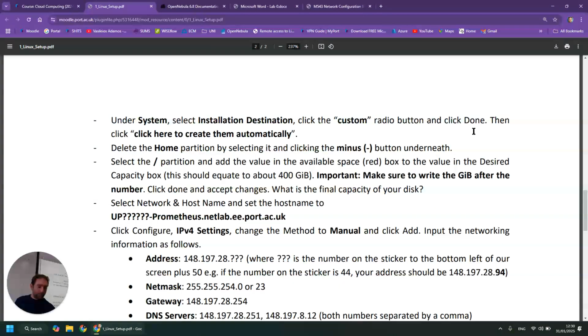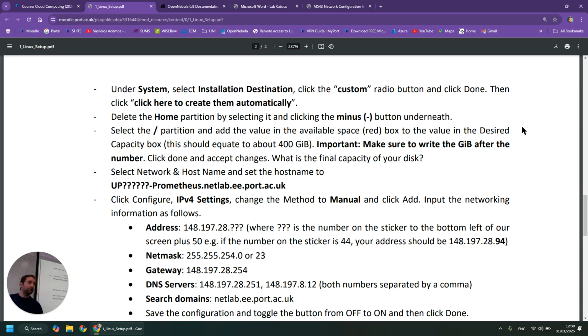Once you choose the software that you want installed, we need to partition the hard drive. So we have 400 gigabytes of space, and by default, the system will create a partition table. It will contain the slash, which is what we call the root partition of the hard drive. It will have another partition, which will be the slash home. It will have a slash boot, and it will have a swap partition as well.